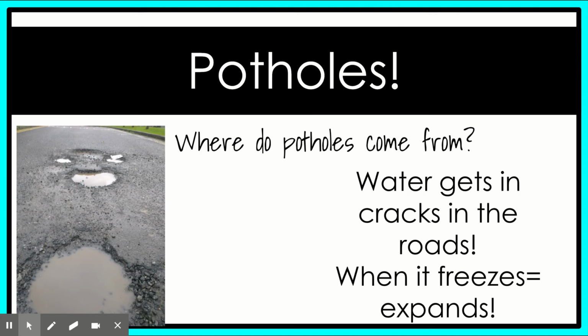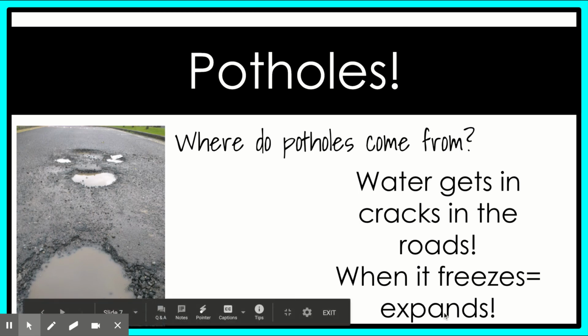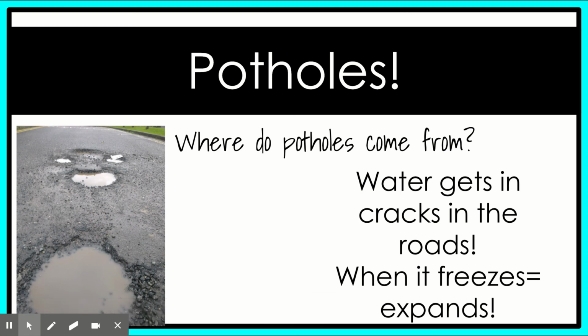And what happens is when it gets cold enough, that water that got down in those little bitty cracks freezes. And when water freezes, it expands, it spreads out. So it pushes the asphalt, it pushes the road, and makes that crack bigger and bigger and bigger until what's left is this big gaping hole. And when that water melts, it goes back down, comes back together, but the hole is left behind. Okay, that's how these big potholes are formed.